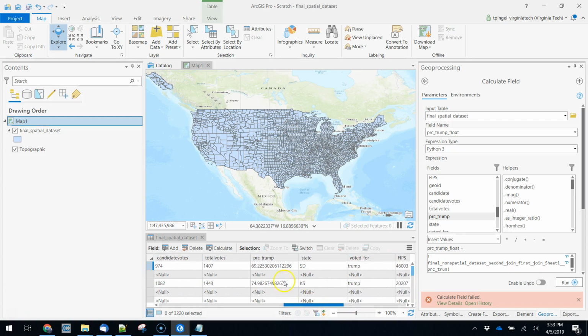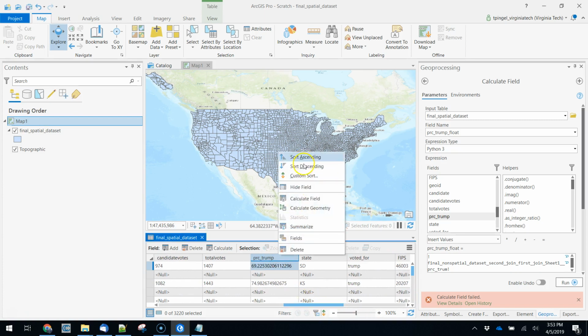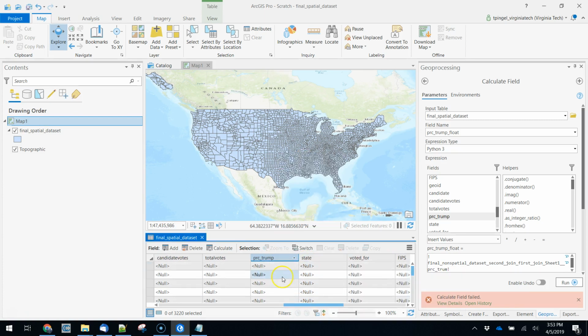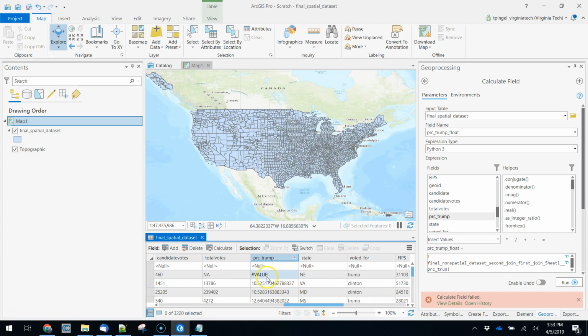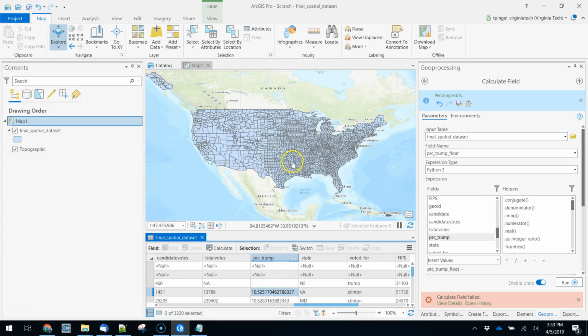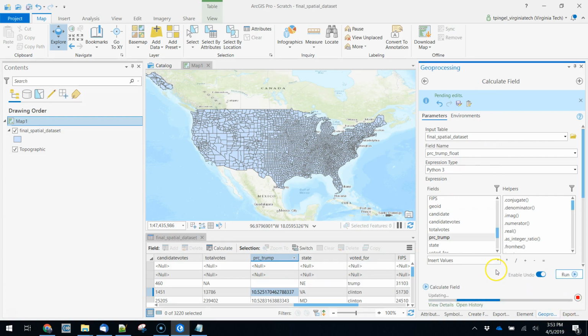I'm not sure how many of those values worked, but we're going to rerun this calculation after we fix a data ingestion problem that didn't show up. It didn't crop up when we worked in Excel, but it's cropping up here. So this explains why this isn't working. We've got a value here. We'll just zero that out or empty it out, turn it into a null value or an empty value. And now we should be able to rerun our tool and get to the end.